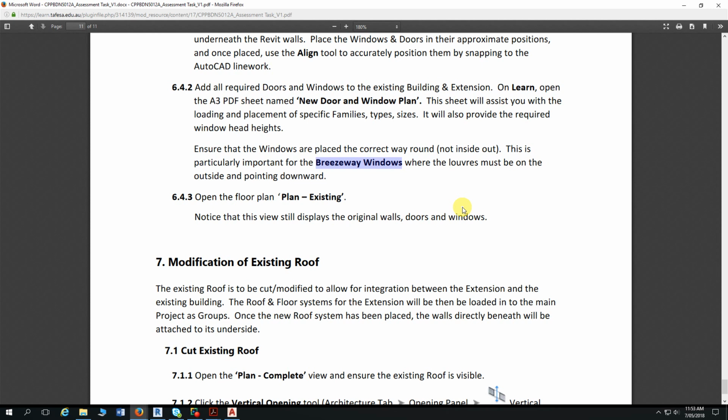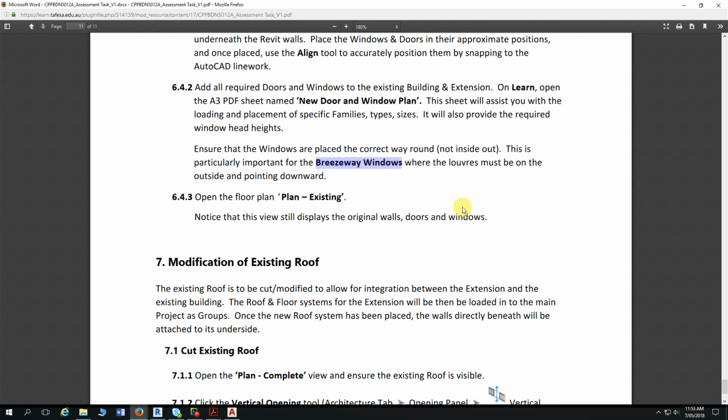Now I've provided you with the families and they're all set up, ready to go. You just need to download them into your families folder. So that was the folder you set up on Thursday in our last session. So you download them into that folder first, and then you load them into the project.